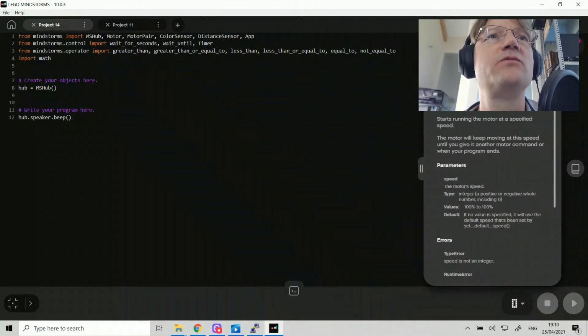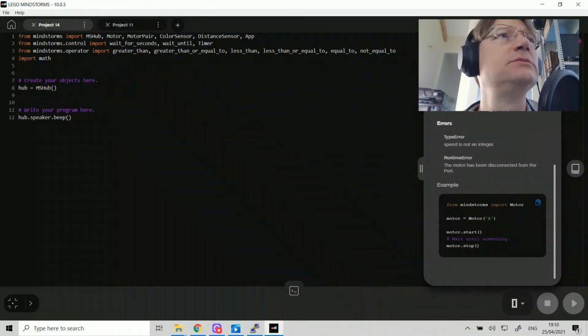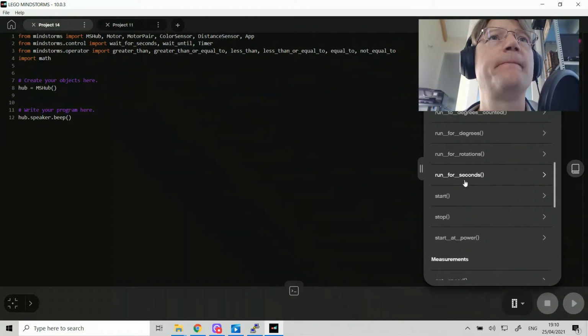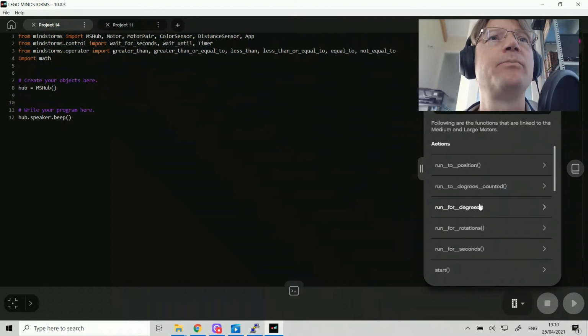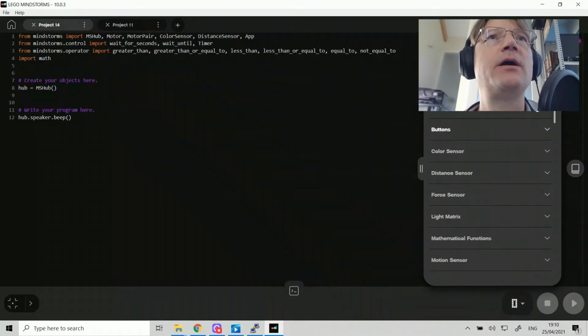If you use start, you can also give a speed with a value. It's as simple as that. This is the thing we will use. Okay, let's close this.